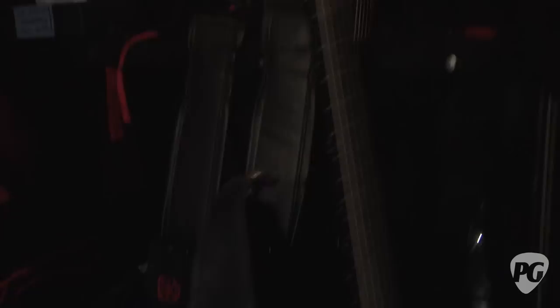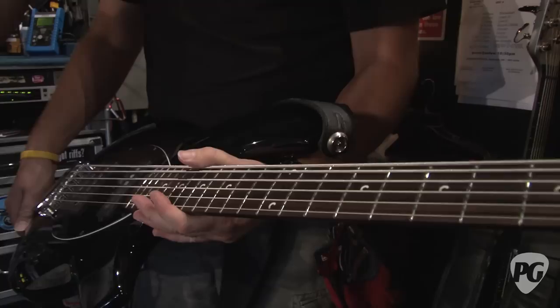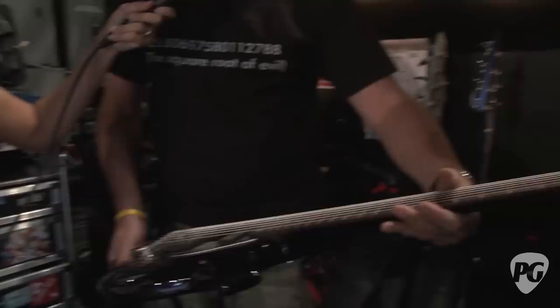He's playing Music Man Bongo six-strings, and this year what they did was they took the standard six-string and made it with a five-string neck. So basically the spacing is shrunk down a little bit more, which for their kind of music really helps because he's got to get around on it in quite a bit of a hurry. So it's basically like the old ones but shrunk down, same body size, two pickups, basswood, and they're working out great. Ernie Ball and Music Man have been killer just helping us out with all this stuff and he's really loving these things.